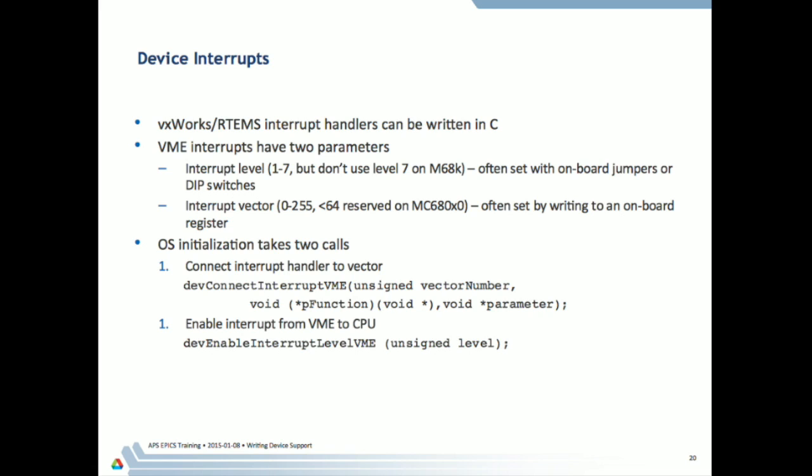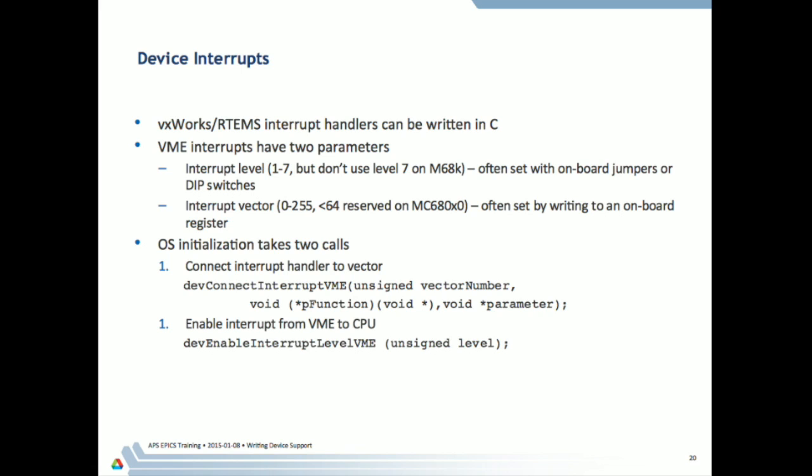So if you're writing something for a VxWorks or an RTEMS system, you can write your interrupt handlers in C. This is not true of Linux. There things are a little bit more complicated. So interrupts through Linux systems, I would recommend thinking very hard before you actually have to do that. But I believe that some of the solutions do. But certainly on VxWorks and RTEMS, things are very easy. You can write those things in C.